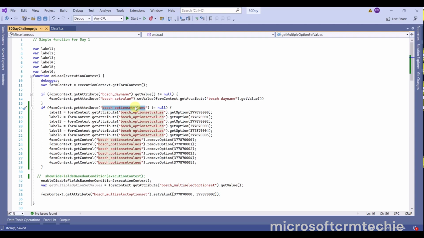So it is good to have this type of condition, null checks or undefined checks, so that you can directly skip this step. This is how you can reuse this code in a different form as well.